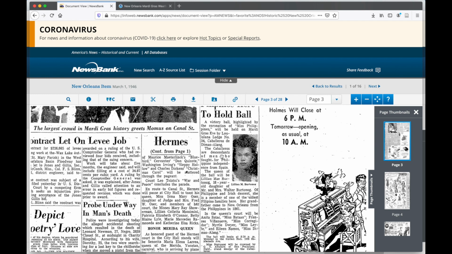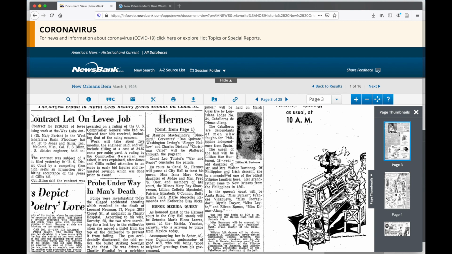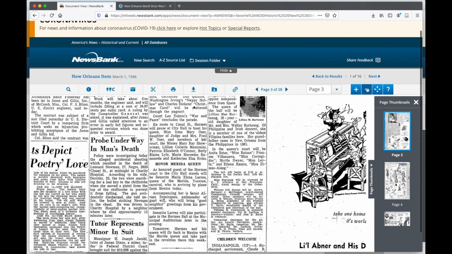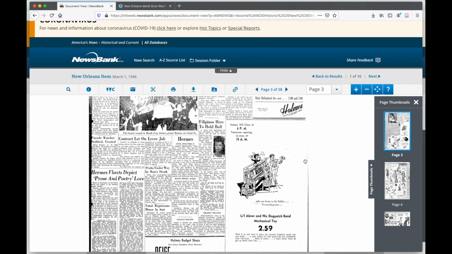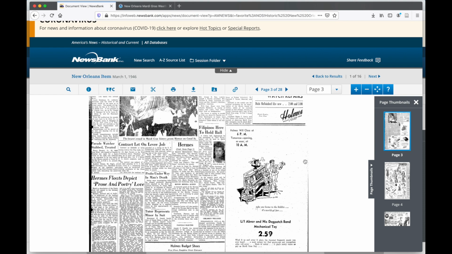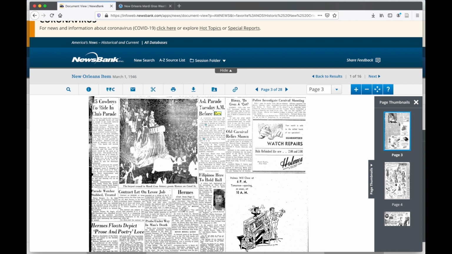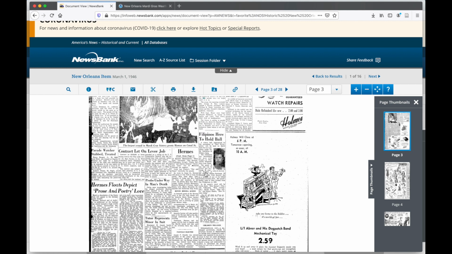34, the Caballeros de Dimas Alang, the Caballeros. Okay, so these are men who fought for the Philippine Squadron. So here is an article that I probably wouldn't have found if I was just searching for it, because I had no idea that I wanted to find this. And there's all kinds of other stuff having to do with Carnival, Hermes, one of the other carnival parades. I'm going to add this article to my database.